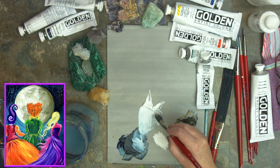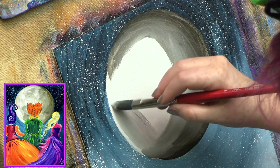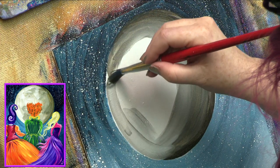I'm going to add a little more white to my brush, and just paint the forward side of the moon.